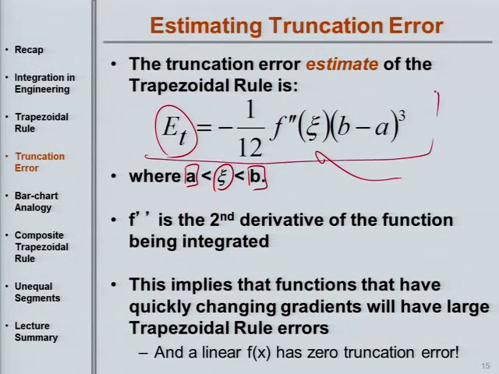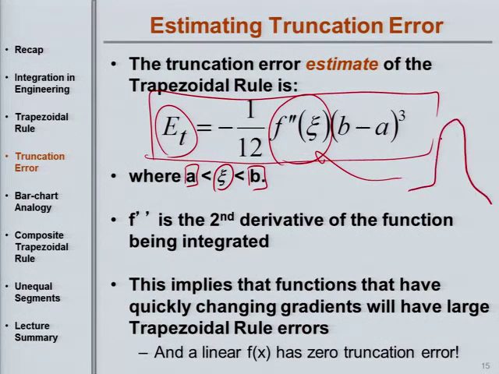The most important thing about this formula here, I think you can see, is that it implies that functions where the second derivative is big, in other words, where the slope is changing, will have large errors if you use the trapezoidal rule. And I think if we went back to the previous function where we had the function that went up and did something like that, we can see here the second derivative is large. That slope is changing. It's very, very positive, then it gets very, very negative over a fairly short range. So this value is large, so therefore we expect the truncation error to be large.